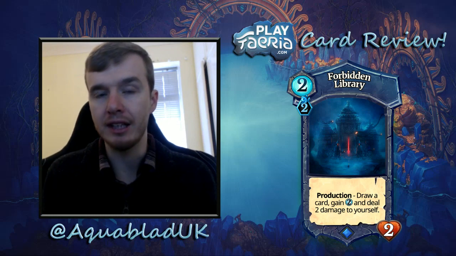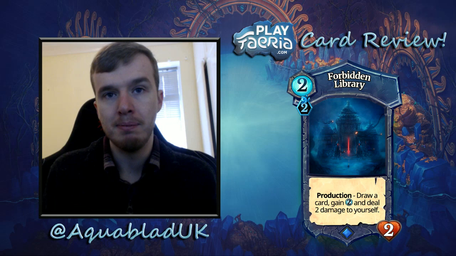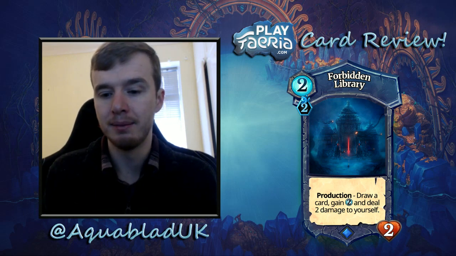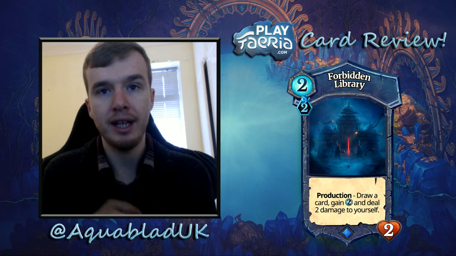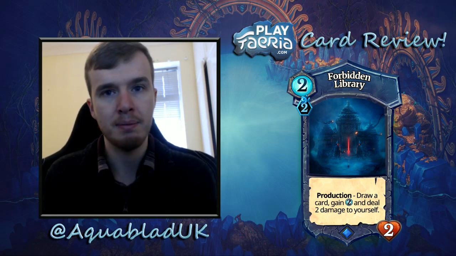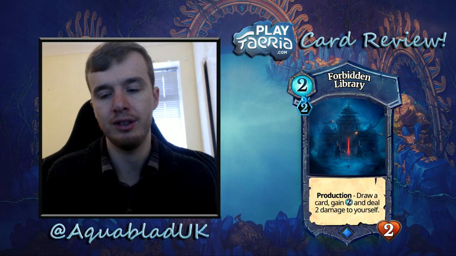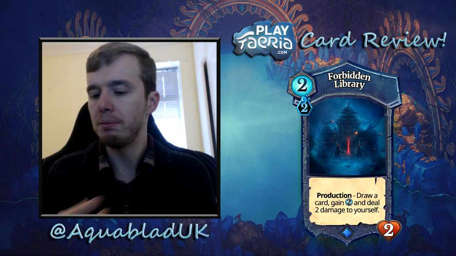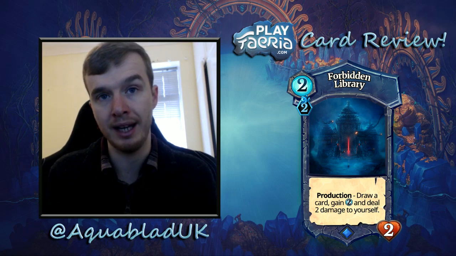So this card is awesome. Not only is it a great structure, this is probably the most powerful structure in the game, but it also gives blue a lot more gas. So Forbidden Library is a 2 Faeria, 2 lake structure with 2 health, so its health total is very vulnerable to red, but other decks may struggle in dealing with this. Draw a card, gain 2 Faeria, and deal 2 damage to yourself. So it's basically a combination of Kaleem's Prayer and Soul Pact put together into a structure.